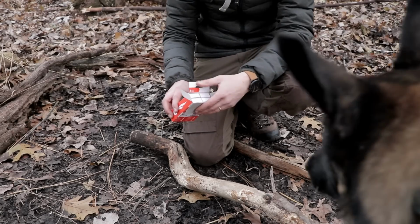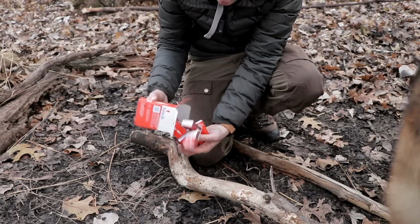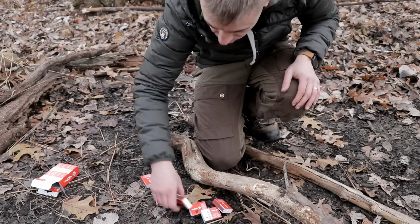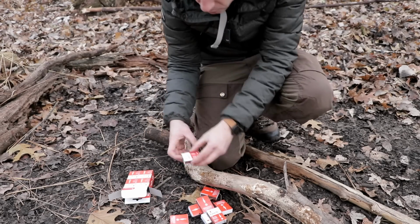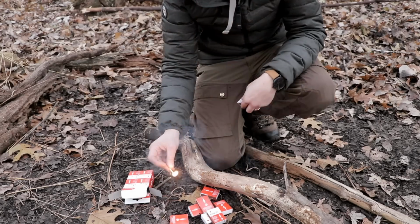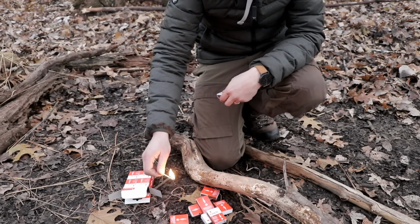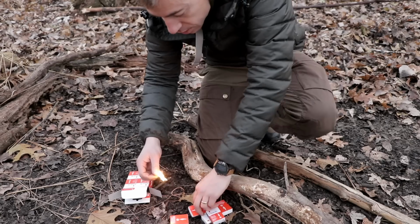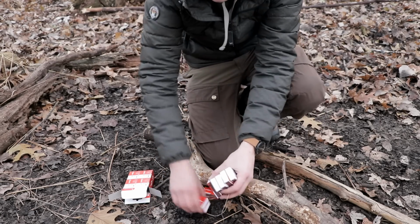I grabbed this to check out my match situation. Excuse me, Scout. This is matches. And I have a lot more than I had thought. I got a lot of matches, 40 of them in each. And I only need the one, you know? Only need the one. Maybe I'll build up a little match cabin, light that on fire when I light the fire. You know, just for something to do.